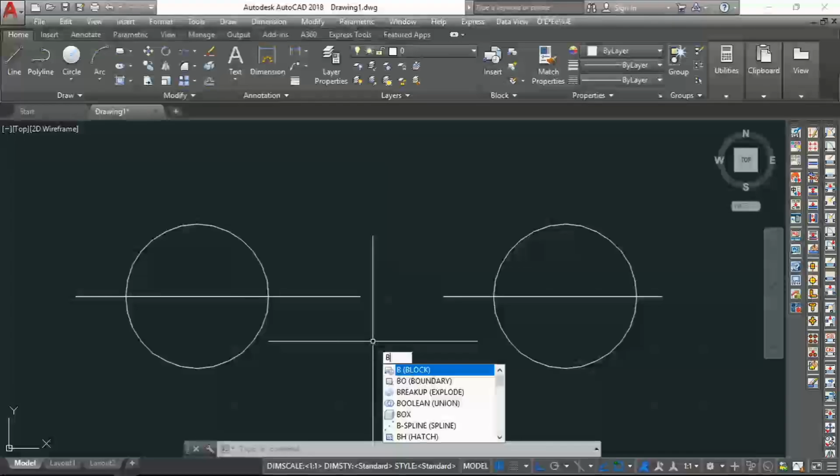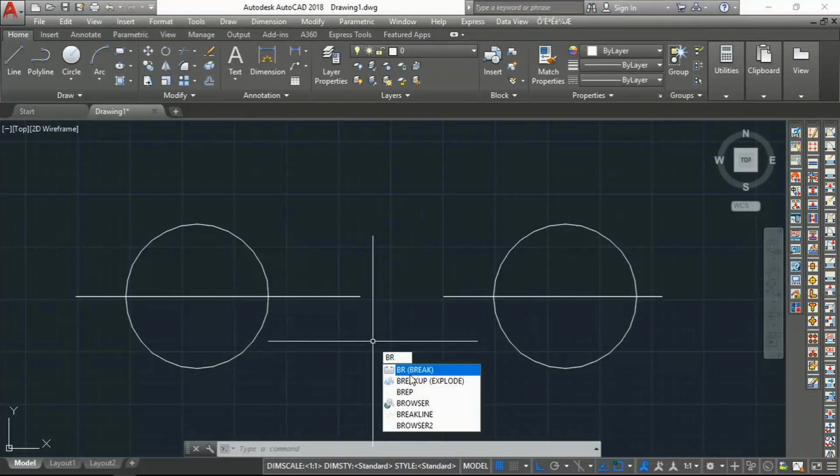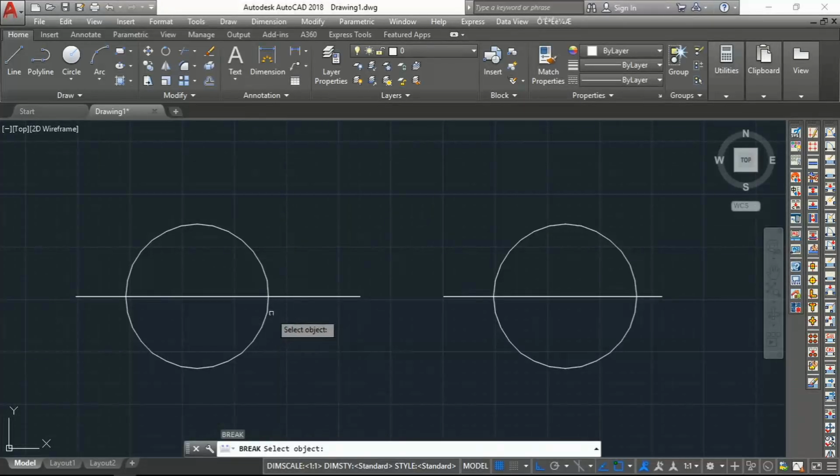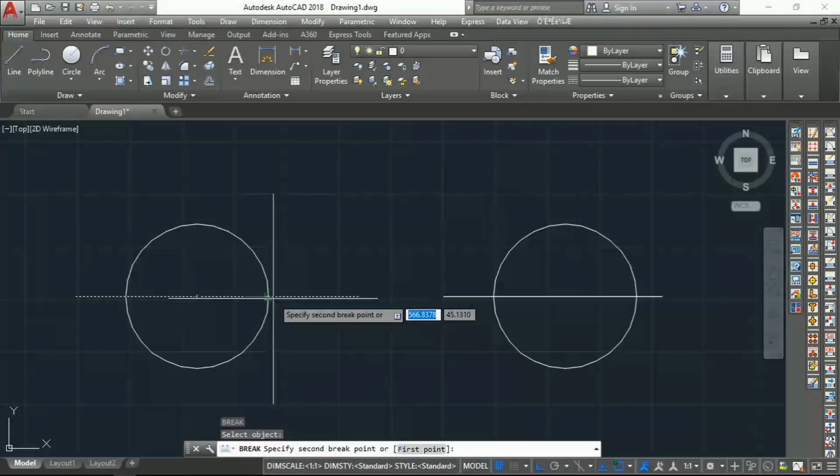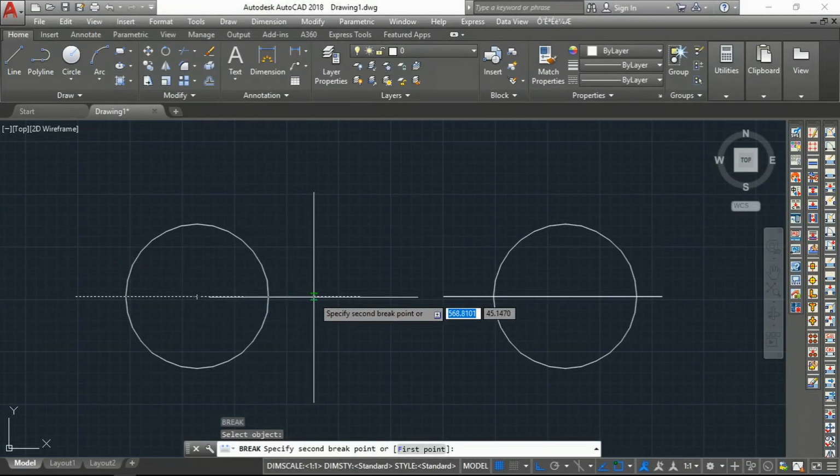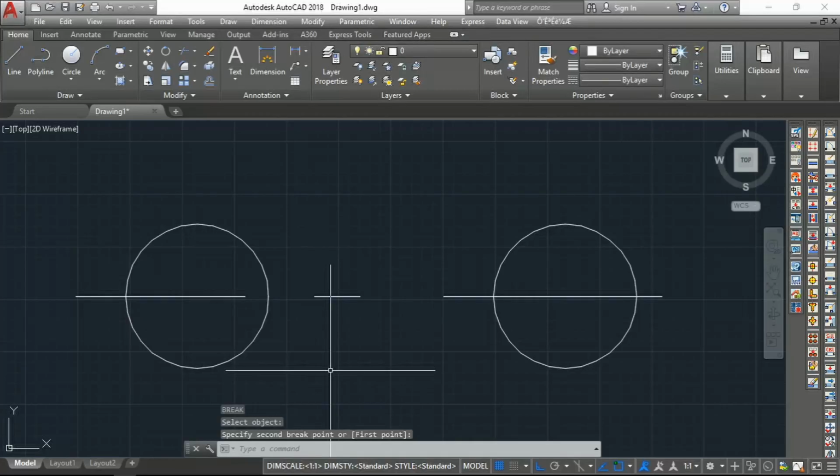We'll just write BR for break. Where you select, that will be the first point of breaking. So suppose I'm selecting this line from here. Once I select, if I want to just remove this portion, on the second point where I select, that area will be broken. You can see here this is gone.